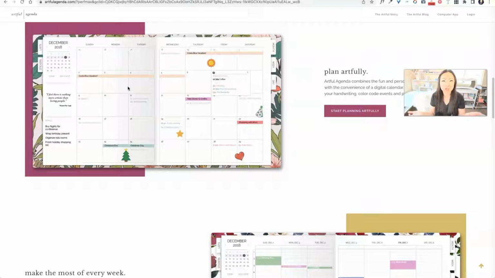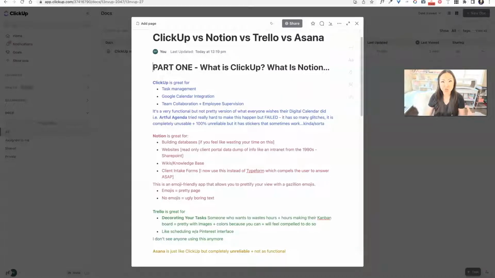So digital planners, just so you know, are PDFs. They're just static pages. No matter how gorgeous and beautiful they are, they will never, ever communicate with Google. So you won't get notifications. You won't see it on your Google Calendar, right? So Artful Agenda was supposed to solve that problem while also giving you stickers to make it pretty and do other things. However, the only problem is it doesn't work. So as great of a concept as it is, I do not recommend doing that unless you're okay with never having a workable planner.